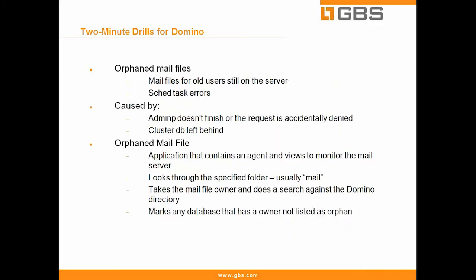So another thing is orphan mail files. Speaking of deleted users, you delete your user out of the Domino directory, but their mail file is being kept around for various reasons, be it legal reasons, just policy reasons that you don't purge mail files for 30 days or whatever, or maybe they missed during the AdminP processing, it got missed somehow. That request got deleted accidentally. The person that deleted the user out of the Domino directory didn't follow the process and didn't choose to have it deleted, or whatever reason, orphan mail files happen.